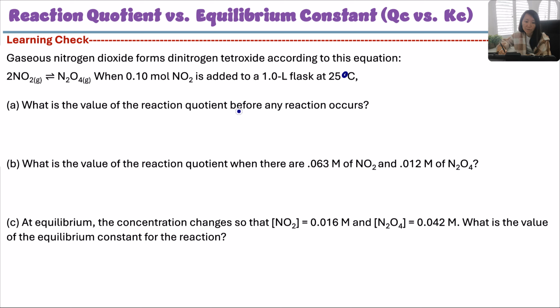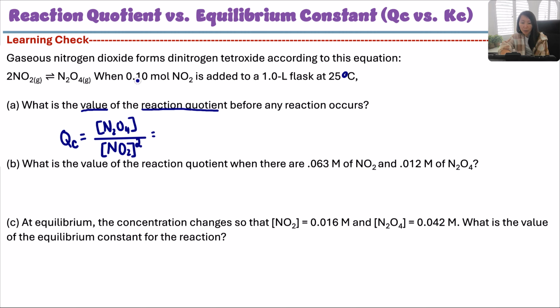So it's asking for the value of the reaction quotient, meaning Qc, not Kc, that would be the equilibrium constant. So that is equal to, if I were to write out the formula, the product N2O4 to the first power all over the NO2 concentration to the second power. Now you need to know the concentration of this and the concentration of this. And actually, we do know right away which one it is, but just for the sake of it, let's go ahead and calculate the concentration of NO2.